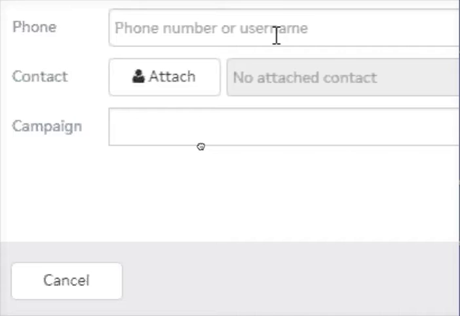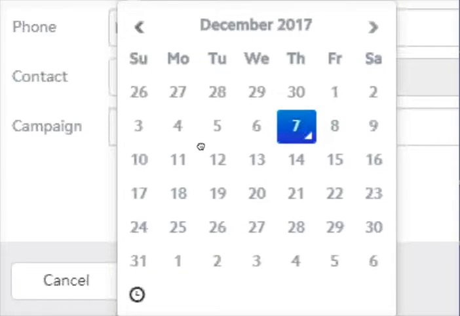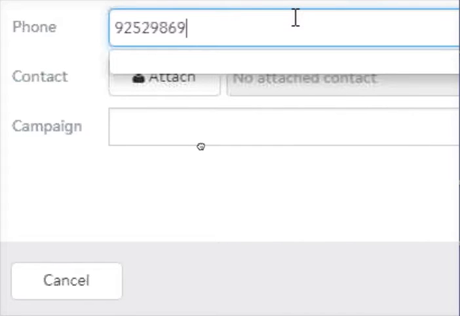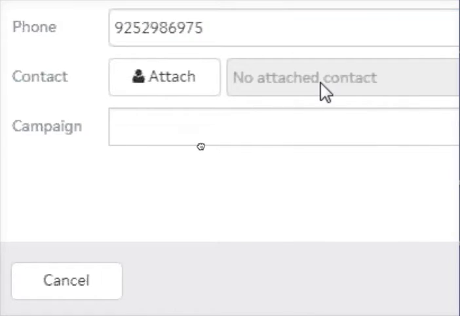Actually, why don't we go ahead and try that one? Hold on, okay? Okay. Let me try this one. Agent training test reminder. Okay. Let's do this in 2 minutes, okay? Okay. We have the phone number, and then save it. Okay? Okay. So our expectation is in 2 minutes, I should be getting a notification letting me know that, Jolly, you have a scheduled callback, okay? So let's just wait for that one, right?